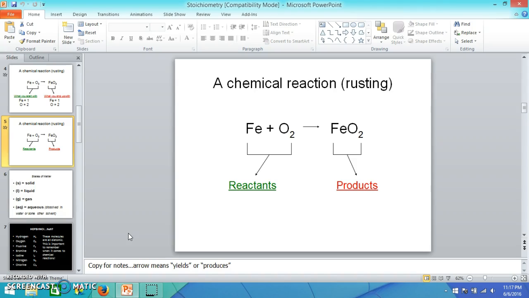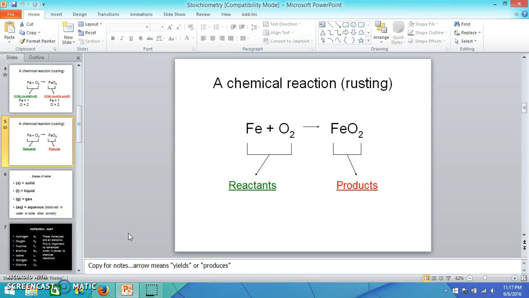And one thing you should know right off the bat is part of this first notes that we looked at came from an interview I had a few years ago, and it was actually for a chemistry position. And little did I know then that I kind of messed some things up. So the people that interviewed me probably knew right then and there that I wouldn't be good for chemistry that year, because they could probably pick out right away some problems with what I had in here. And one of the problems is this equation.